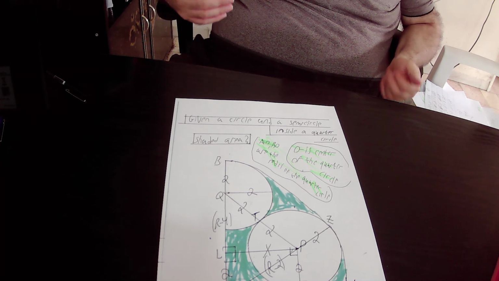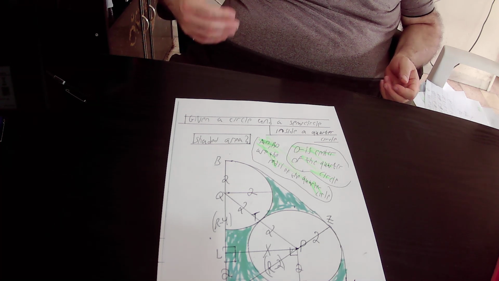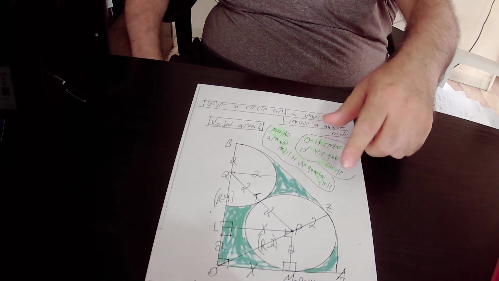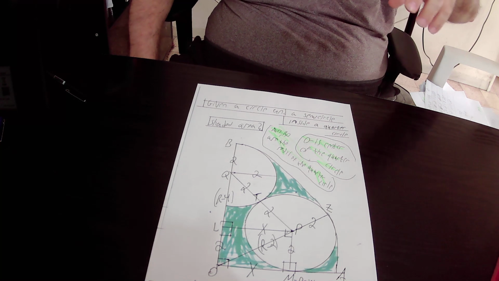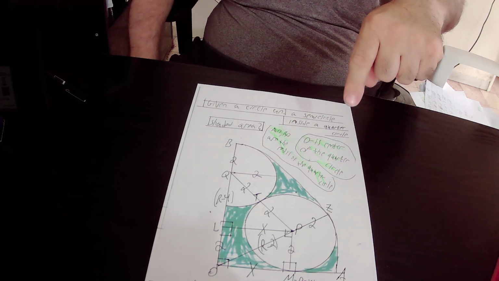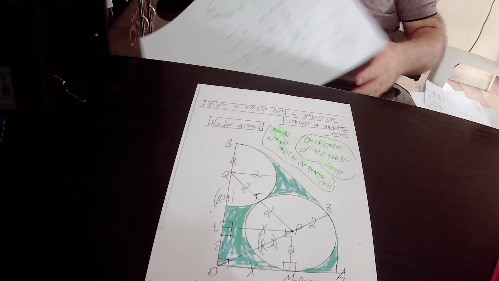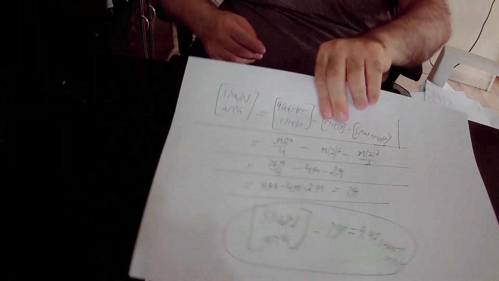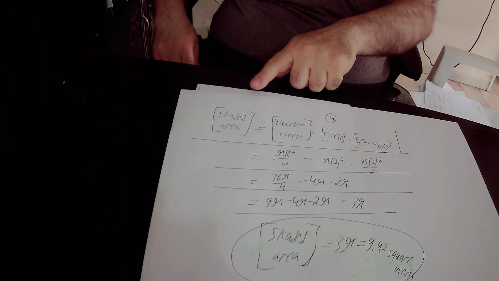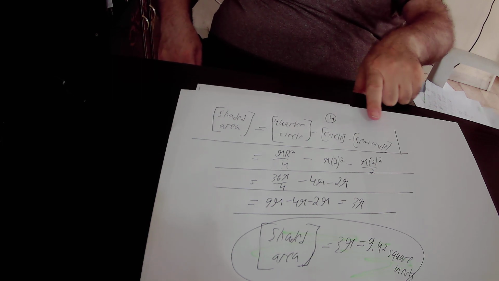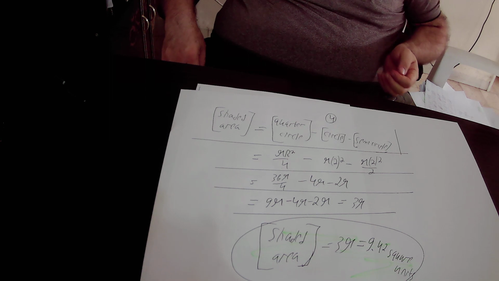Therefore, the area of the quarter circle will be equal to the area of the circle over 4, that is to say, pi R squared over 4. And what is the value of the shaded area? The value of the shaded area will be equal to the area of the quarter circle minus the area of the circle minus the area of the semicircle. I'll repeat again. The value of the shaded area equals the area of the quarter circle minus the area of the circle minus the area of the semicircle.